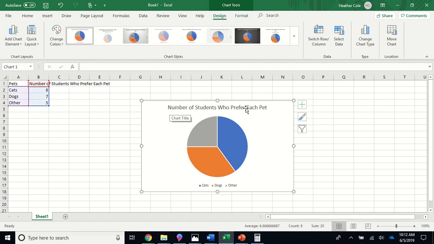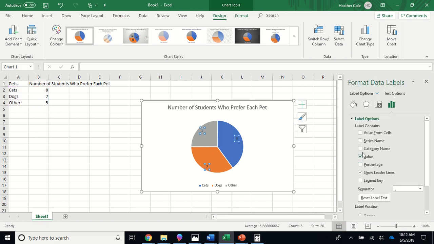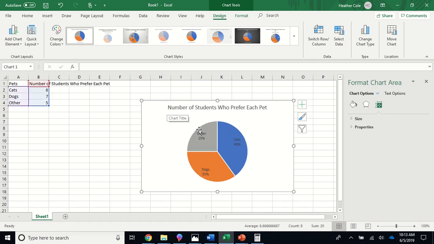Okay, so we have our title and we have our categories. And this is great, but we can actually give it some more labels if we click the plus button. So it already has the chart title. I'm going to click on data labels. That gives us numbers. If we click here, we can also, let's see, more options. I believe we can also show percentage. So I'll do percentage instead of value. But you could do it differently. And let's see, we have a legend. What if we show the category name inside there? That looks nice. I have a title. I have my categories, and it's neat.